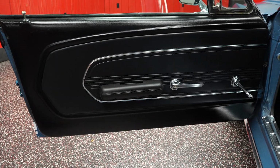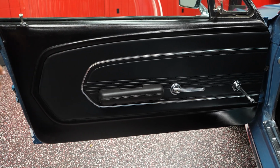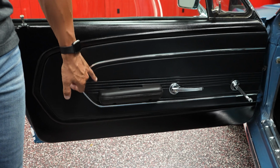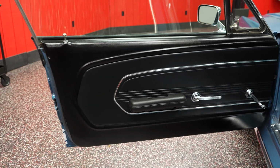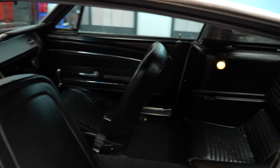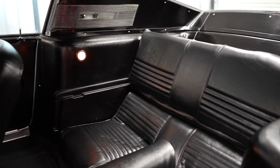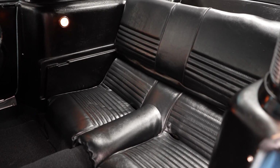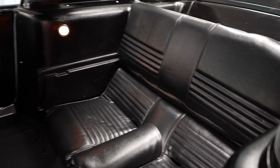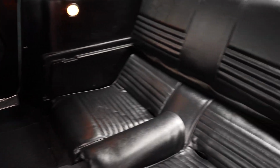Door panel. So this portion is all paint. The paint looks good. The center section there, that's vinyl. Vinyl's in good shape. Chrome's in good shape. Armrest is in good condition. Back seat. You can see the courtesy lights illuminating in the rear panel there. Black vinyl in the rear, in real nice shape. That seat does fold down to become flat. You can see that in the still photos. Headliner in the car is in good shape.